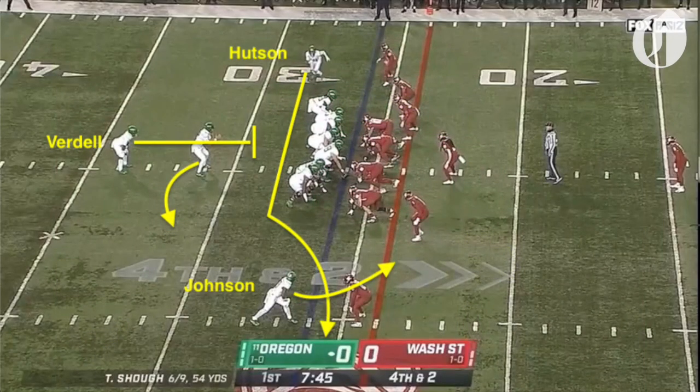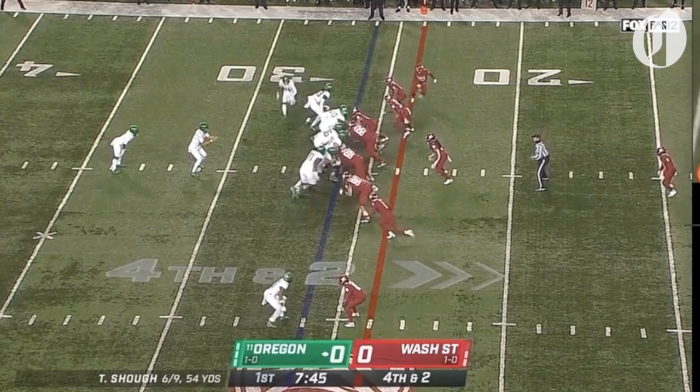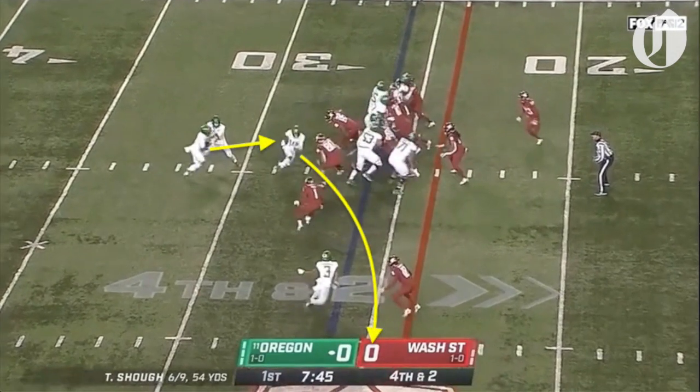During Oregon's long touchdown drive in the first quarter, it faced a 4th and 2 at the Washington State 26. Oregon ran what looked to be an RPO with Chris Hudson going in motion and then running a flat route to the right. Tyler Shough has the option of giving the ball to Thibodeau or keeping it and throwing the pass. Washington State's going to force his hand by getting 2 defensive linemen into the backfield. Based on this still, there's no way this play should work. There's a defender in between Hudson and where he wants to go.